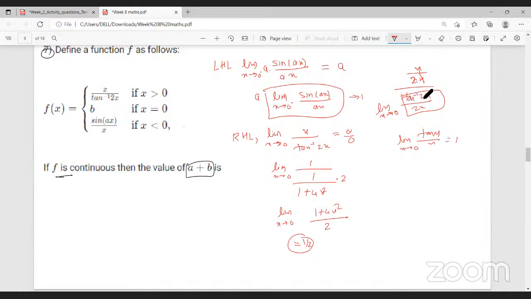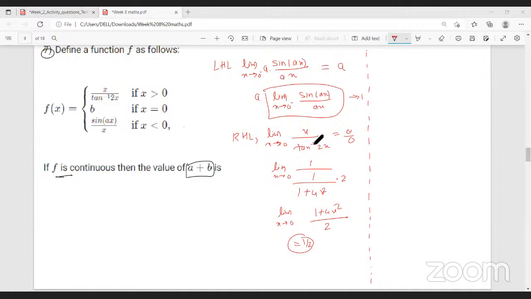Yes, sir. But it is the inverse of tan, right? Not tan x. You cannot do it like this, right? So how do we find this particular thing? Anyone? Any different approach? We have to convert into standard form. Let tan inverse equal theta. Sir, can we write tan inverse in terms of some cot 2x kind of thing?